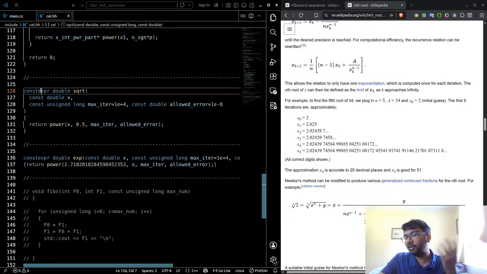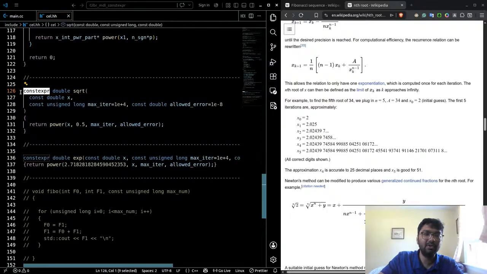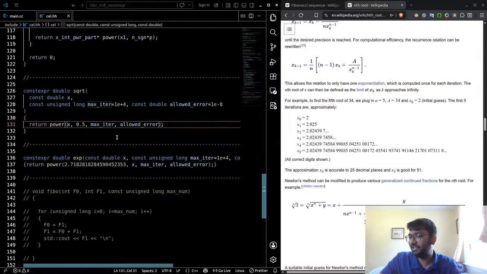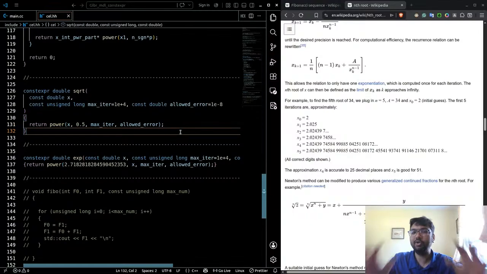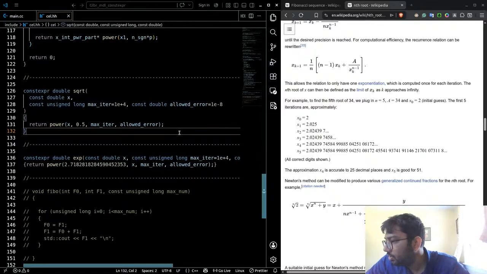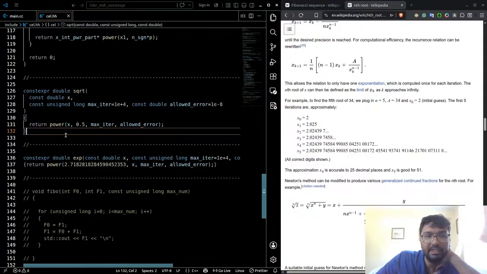It's not something unique that I did. A lot of people do it. I just wanted to do it myself. So what this constant expression flag does is it executes your code at compile time, so you don't have to wait for the binary to create the entire machine code and do it for you. What you want is to make a compile time square root, so that's my aim basically.